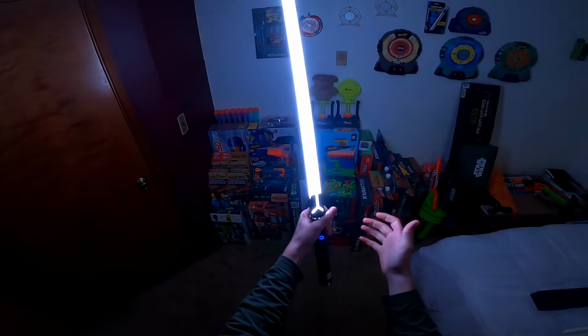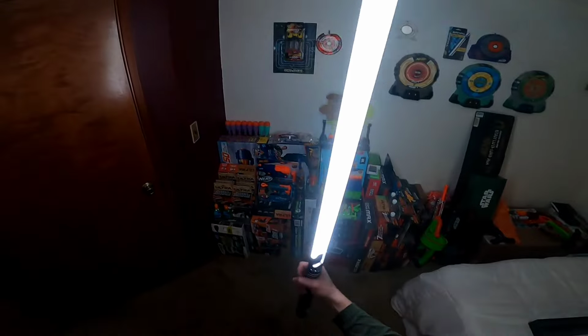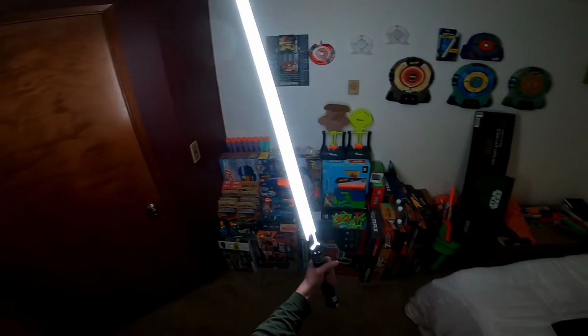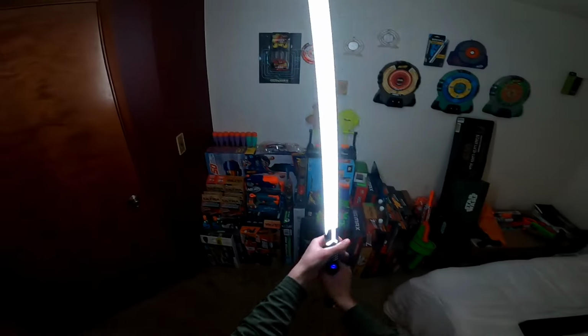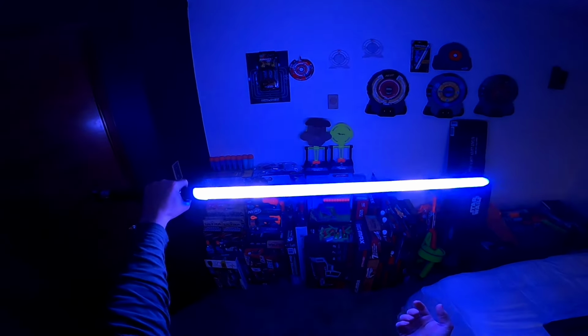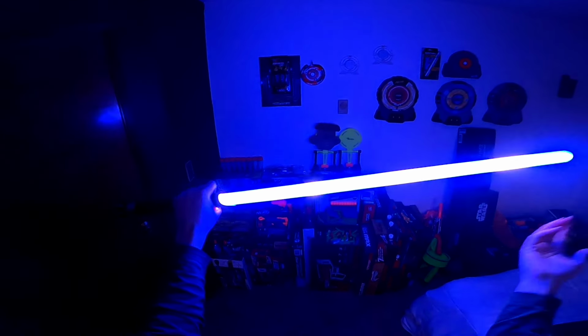One, two, three, four. Ahsoka. Very white. One, two, three, four. Anakin. But this one has been heavily modified. So obviously it had that different ignition and the white dots all throughout.